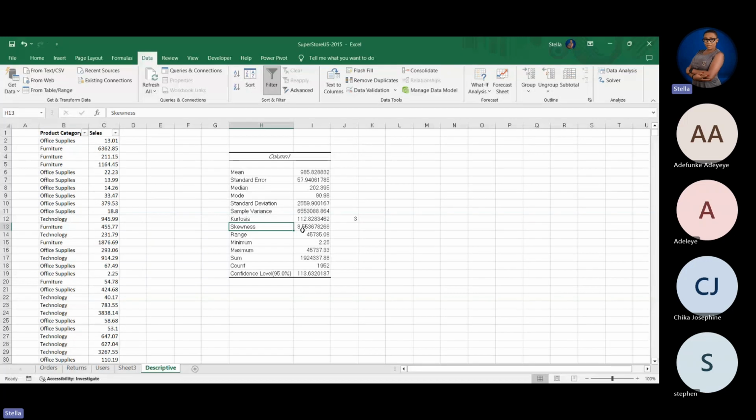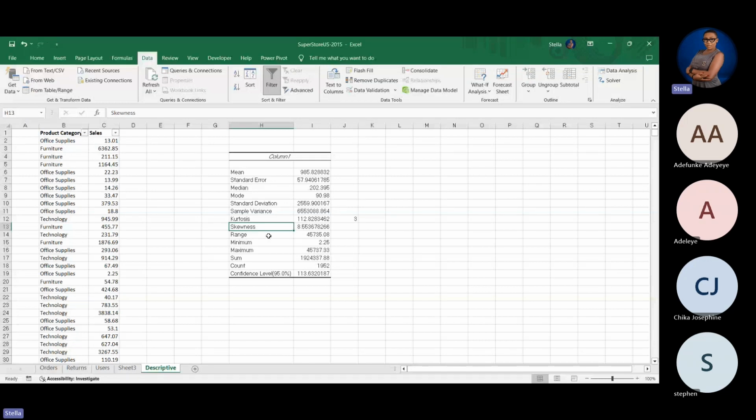But if the mean is less than the median, which is less than the mode, or a scenario where the mode is higher than the median, which is now higher than the mean, we have a negative skew or left skew distribution.